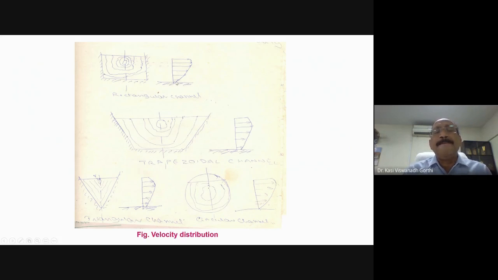In a typical rectangular section, at the channel bed, it is a non-zero velocity. At the free surface, it is a non-maximum velocity. The maximum velocity occurs slightly below the free surface. This is true for any shape of channel section, let it be rectangular, trapezoidal, triangular, or circular. For all these cases, you can notice that the maximum velocity does not occur at the free surface, but below it, because over and above the free surface there is overlying atmosphere offering resistance, and there may be secondary currents.